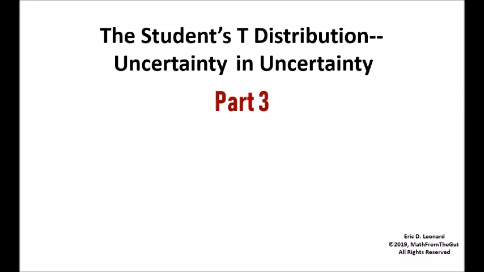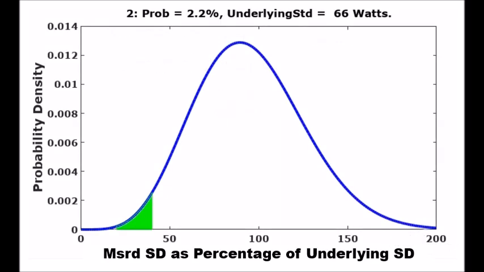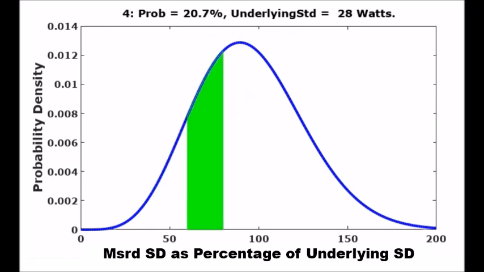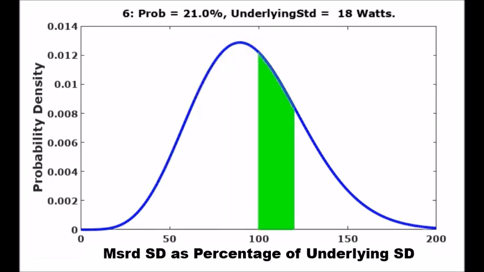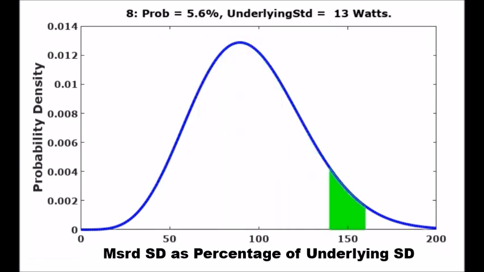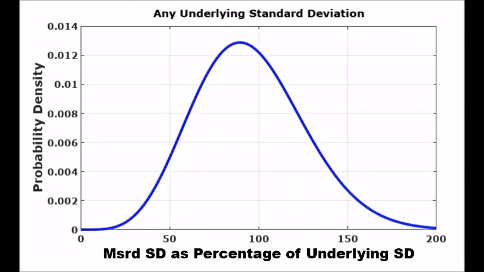Welcome back again. In part 2, we used the PDF of the standard deviations to determine the Gaussian functions that we need to sum to create the student's t-distribution. Like this. So now, we're ready to sum them up and see if the result approximates the student's t.